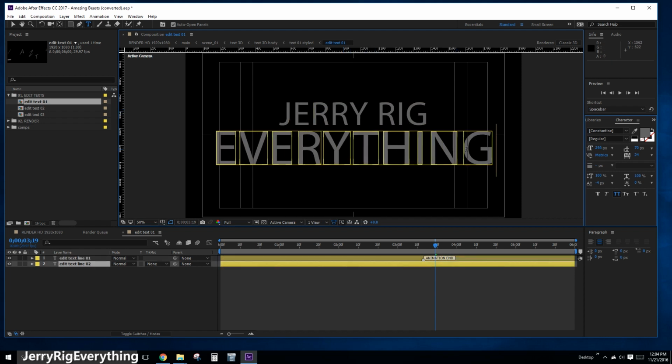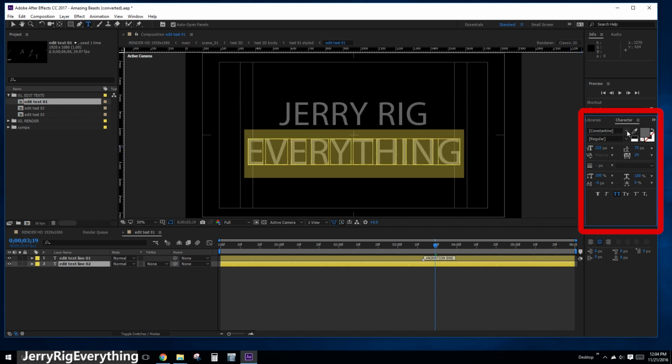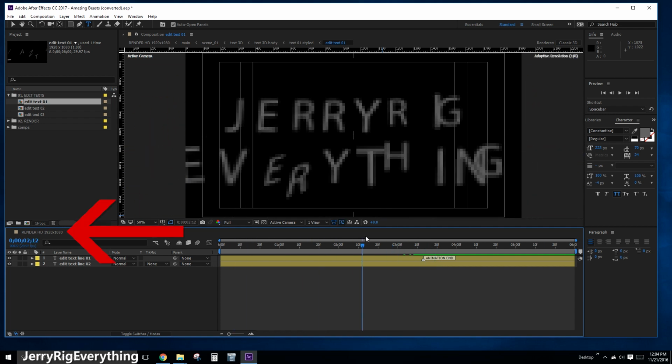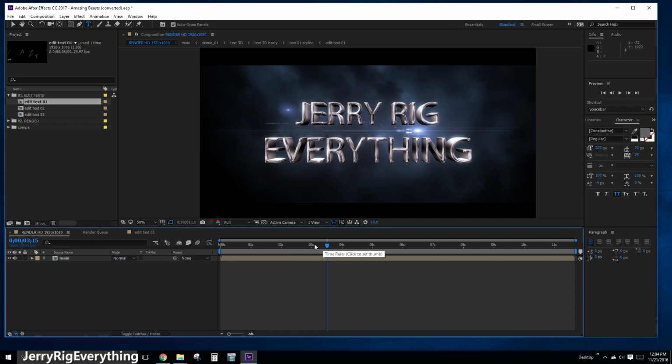The everything part of this logo is looking a little big, so I'll jump to the right hand side and adjust the size of the text, just like you would when you're editing a Word document. To preview the file again, I can click here, and then it'll show up as a preview of the final version. Thumbs up for how simple this process is.